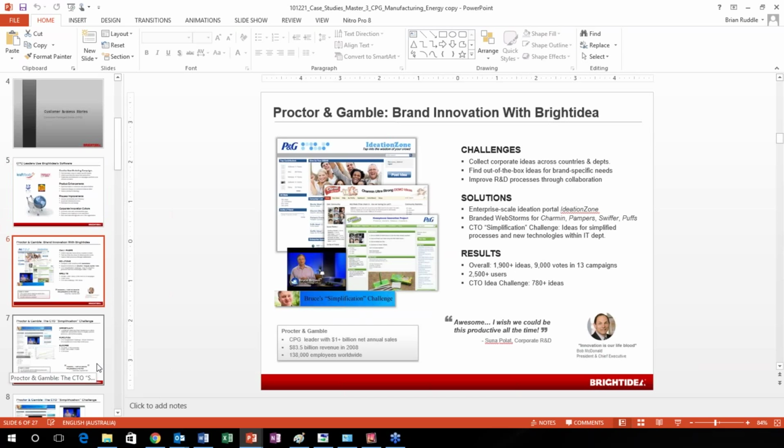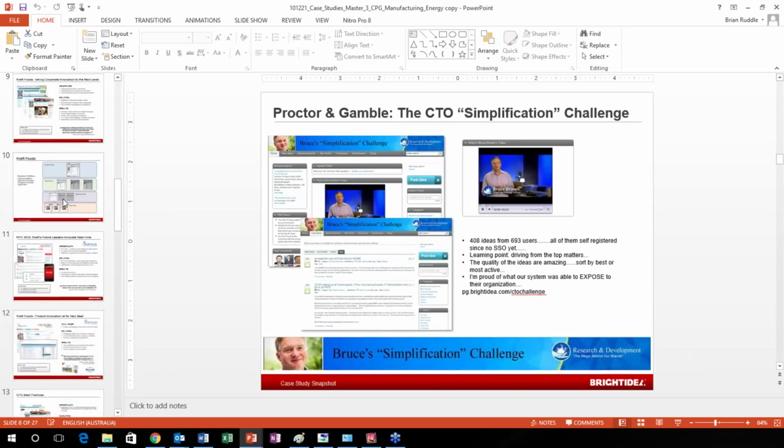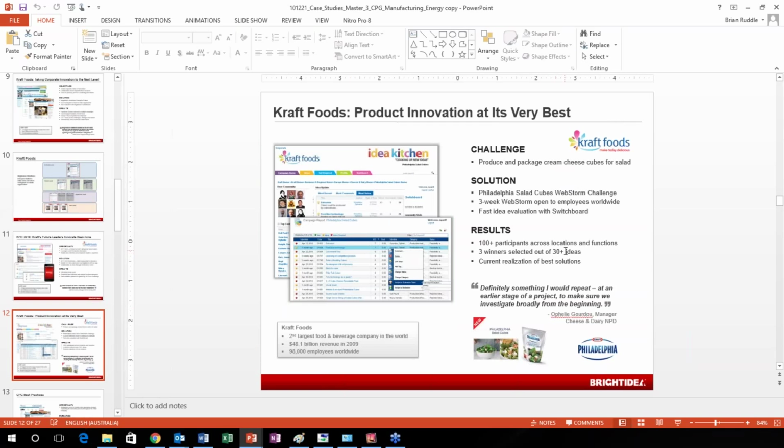So it's Kraft, Procter & Gamble, for theirs, 1,900 plus ideas, 9,000 votes and 13 campaigns. So that was obviously a big focus for them. It depends on what they're trying to track. It's another Procter & Gamble one. Let's see what other ones we've got here. Kraft had 100 plus participants for this one, reducing produce and packaged cream cheese queues for salads.